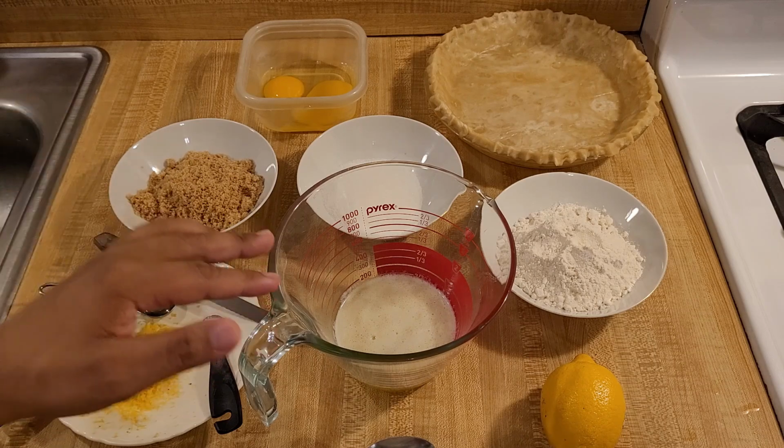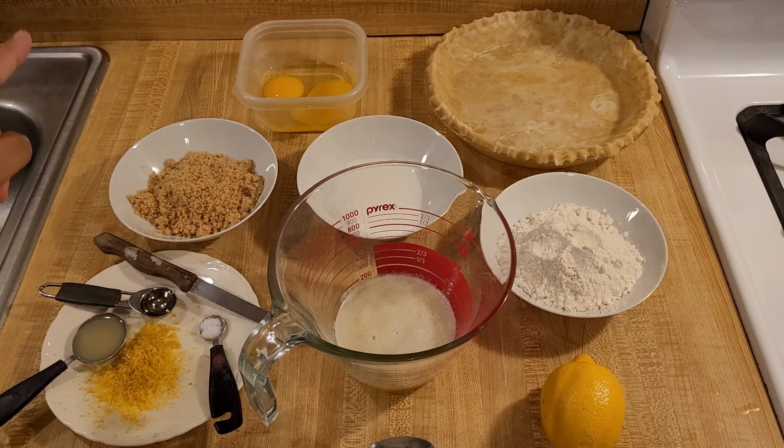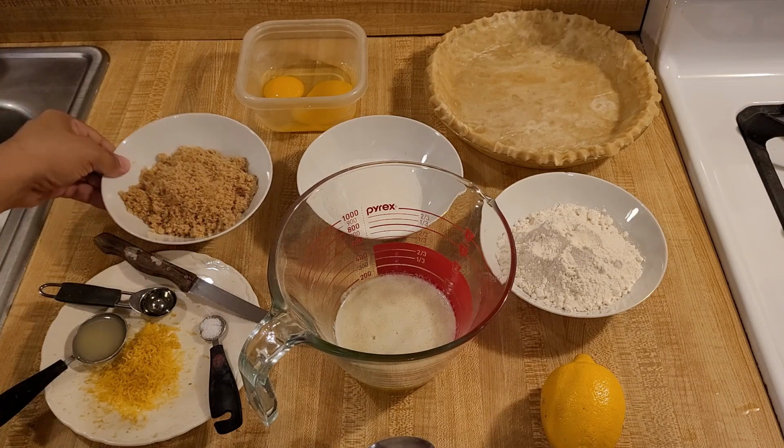You just throw everything together. The only thing is that you want to add the eggs last. So I recommend starting with the sugar or the flour.